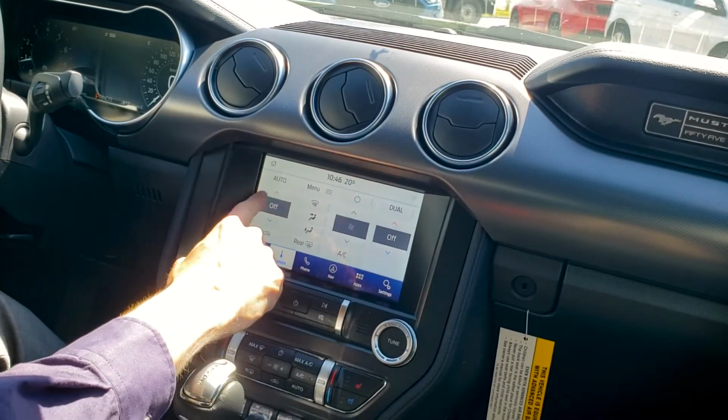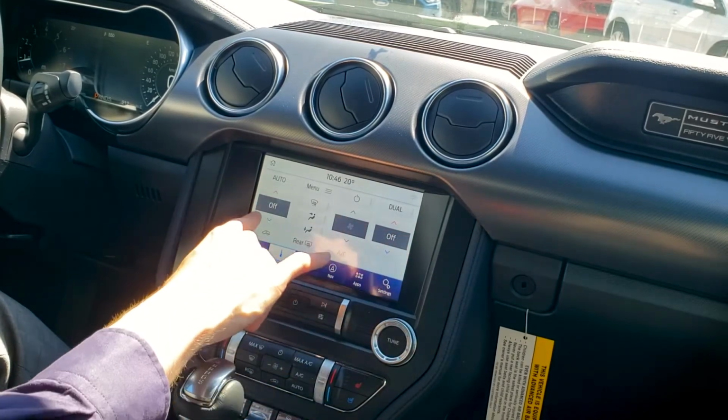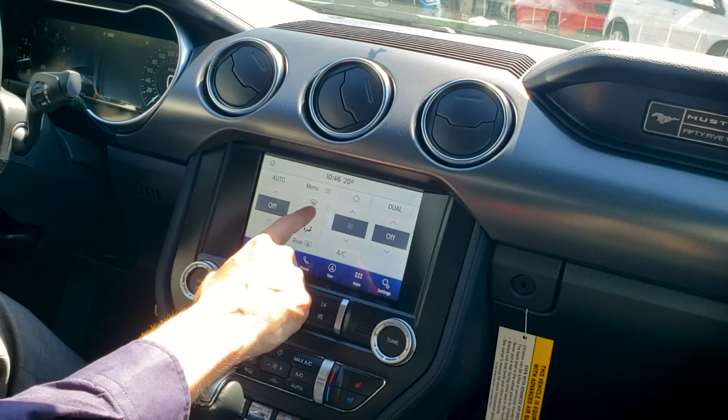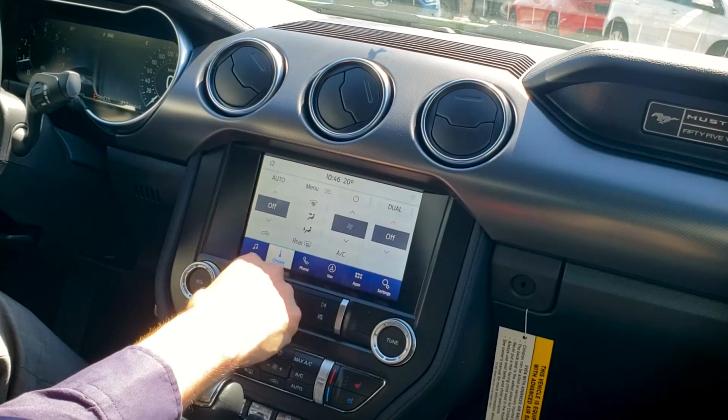Now moving down a bit, we've got our driver and passenger side, so whatever the heat or cool setting is that we'd like, and we can choose between blowing it to the windshield, our face, or our feet. And then this is going to be that fan control setting.